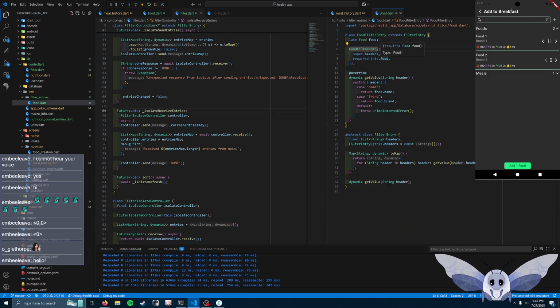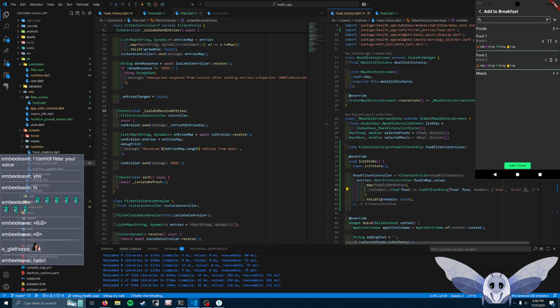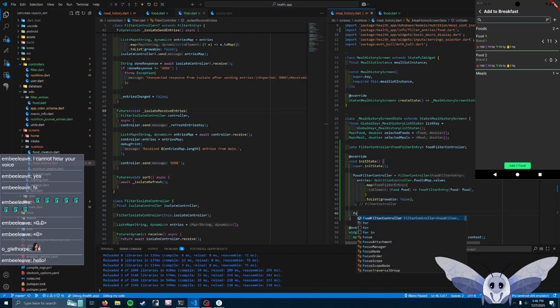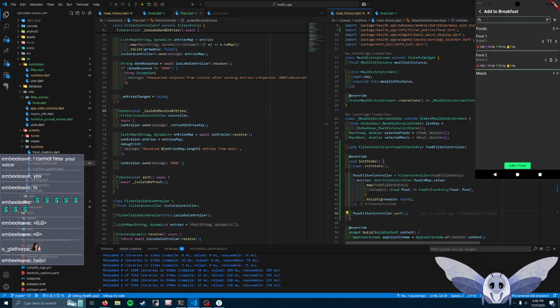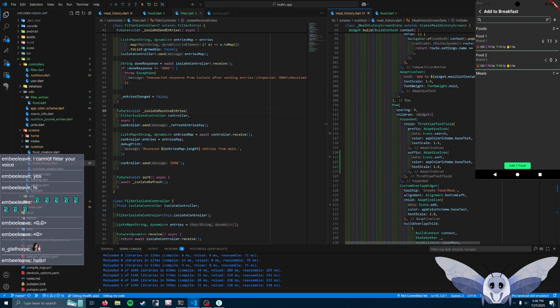Let's hard code the headers here. And then we'll ask it to sort it. For now, just when we click on this. Tap. Okay.